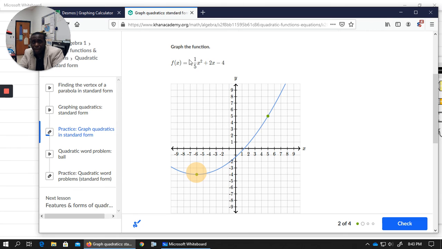Again, if I had worked that out and actually done the negative b over 2a, then of course I can tell you what the x value of the vertex is, but I'm not about to do that because I've shown you how to find the x value for the vertex. But that's not what I'm asking you to do here. So the first thing you're going to have to do is drag that vertex to where it's supposed to be.